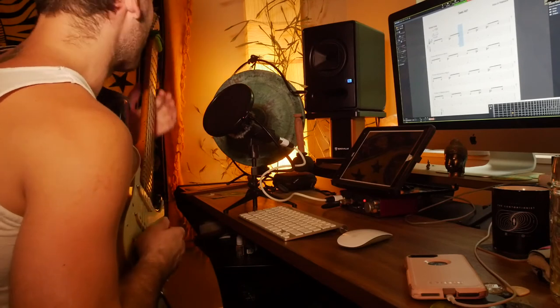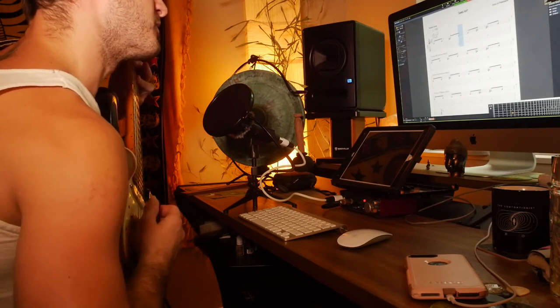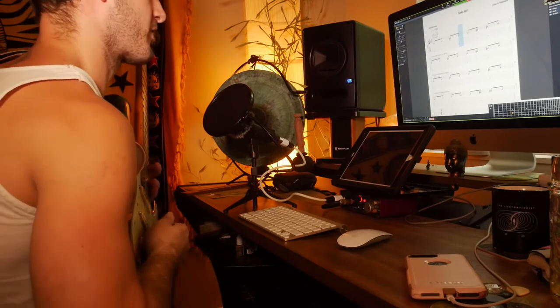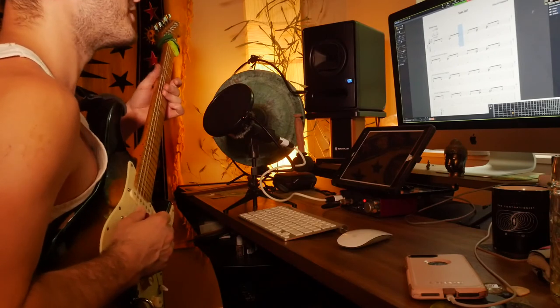Pretty easy one. It's just a major triad, but instead of like here or here, it would just be a half step away, which makes it sound like that. Works on both the A and the E. So that's the sound of the harmonic minor mode, the Ionian sharp 5 mode.